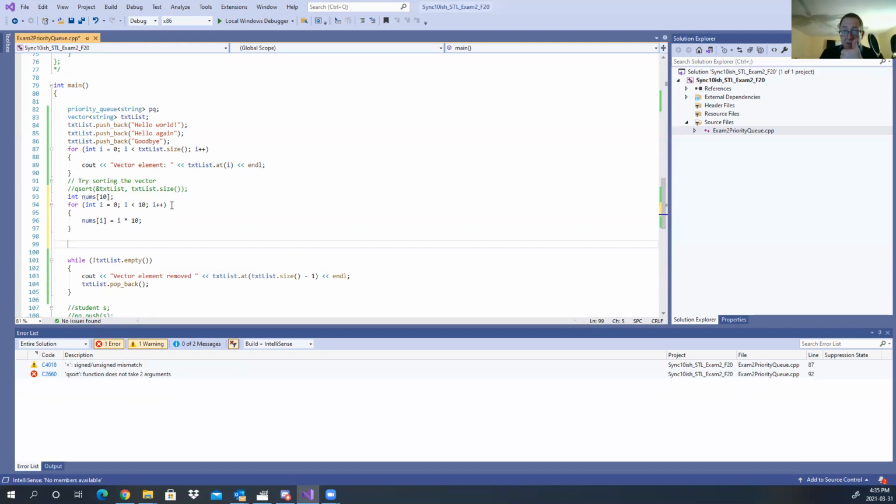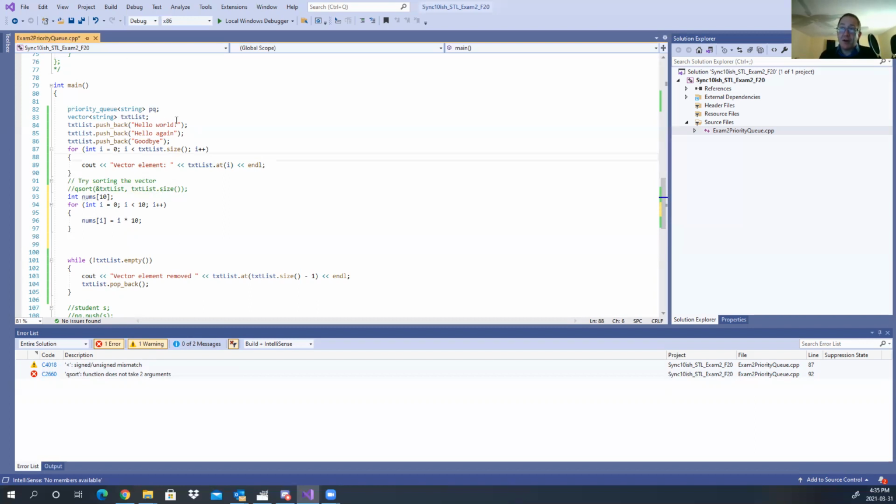But it has sorting algorithms. It has ways of collecting data. It has what other things? It has priority queues. It has iterators. It has different kinds of iterators involved in it, and it has different ways of accessing data. So it has a lot of different things inside of it.